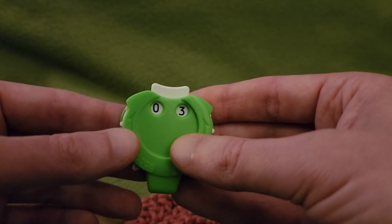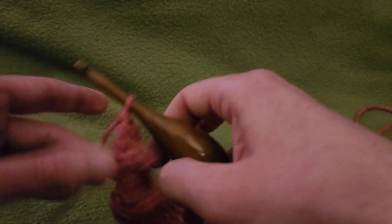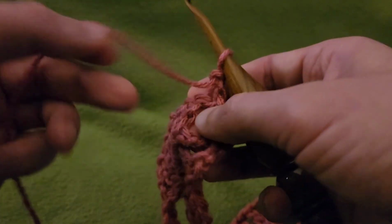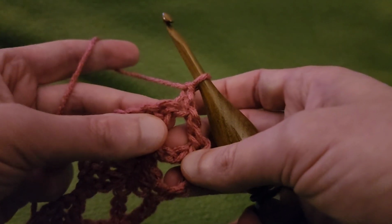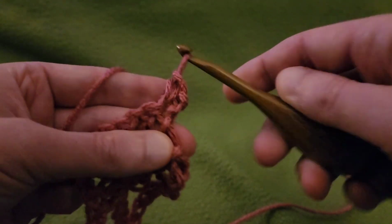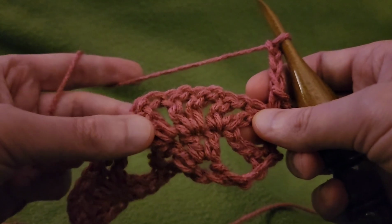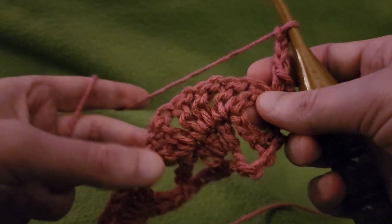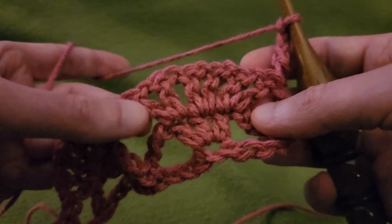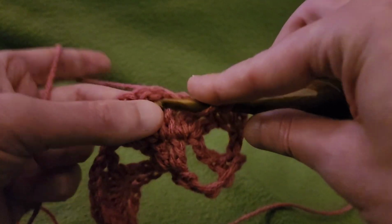Okay, so now we're going to be doing essentially a repeat of what we've already done. So row three, going to start off by chaining up one and turning the work, and into that first stitch, single crochet. There we are, chain three, and then into the third chain one space, because we've got one, two, three, four, five. So into that middle one, that third chain one space here, three double crochets.